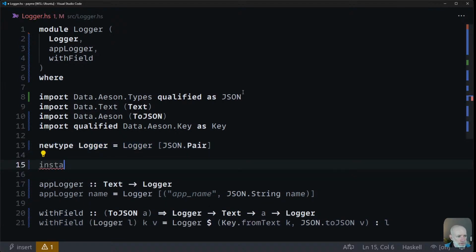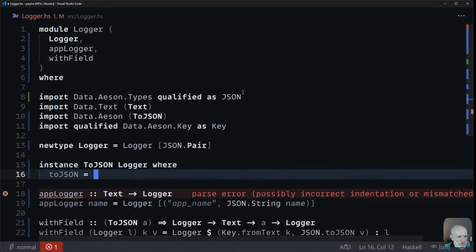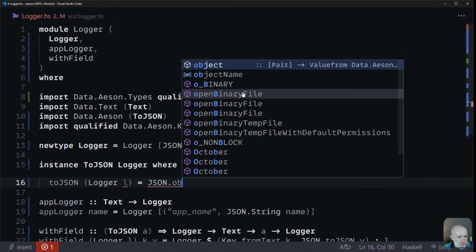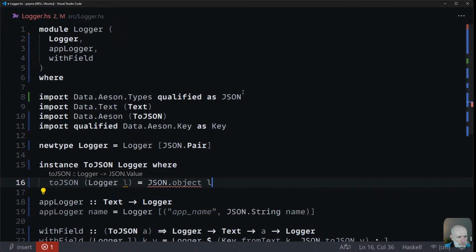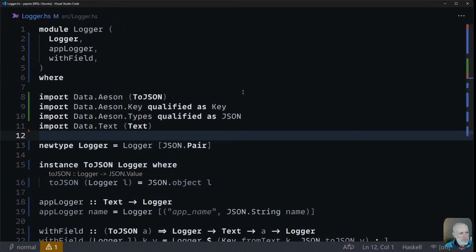So we can say instance ToJSON of Logger, where toJSON of Logger L equals JSON.object L. Okay, so now I have a logger and it's JSONable.